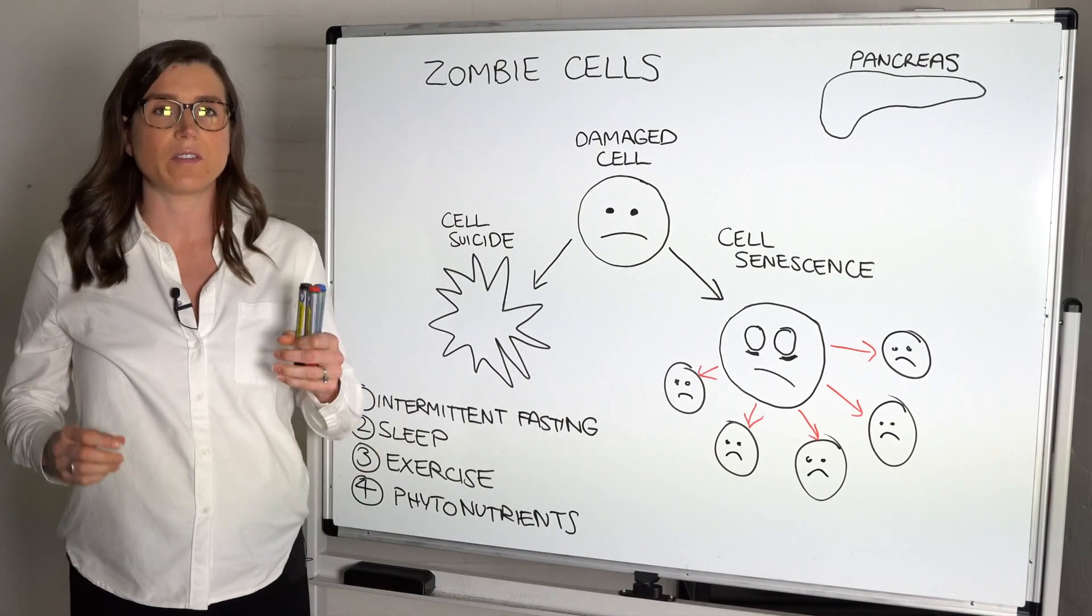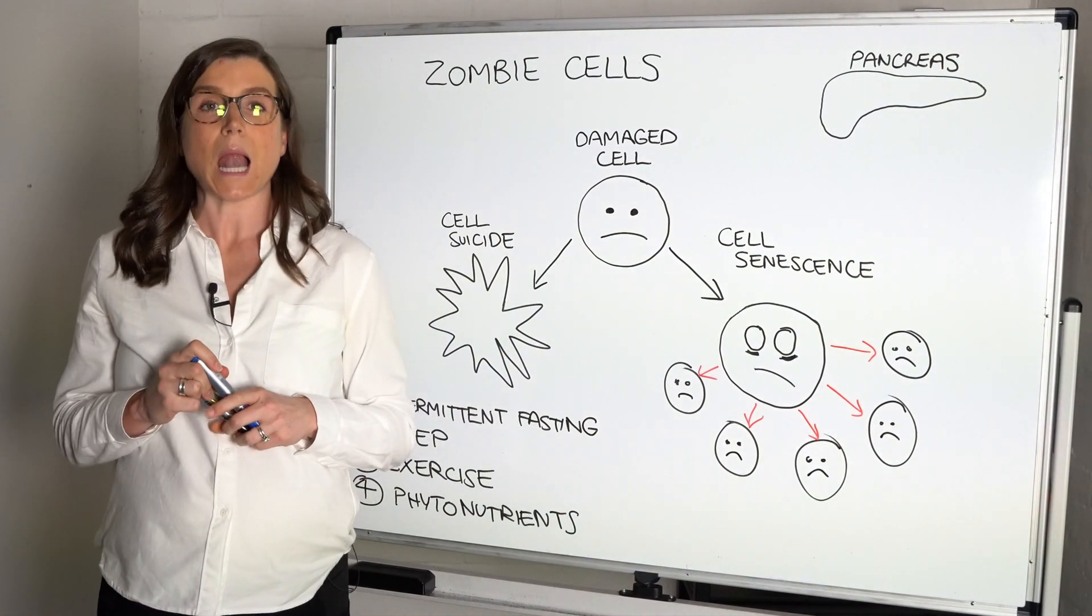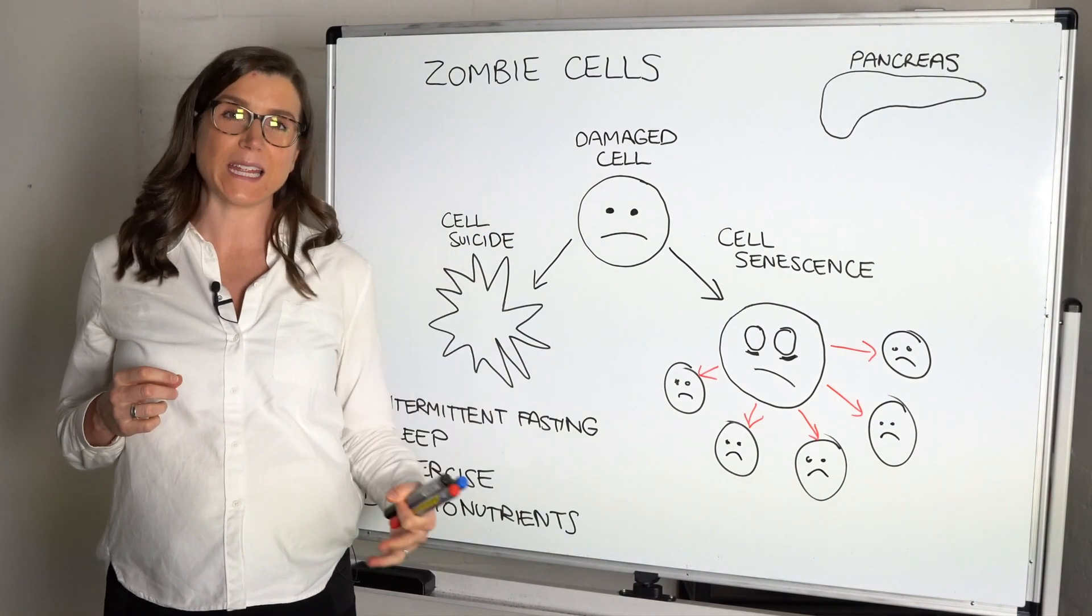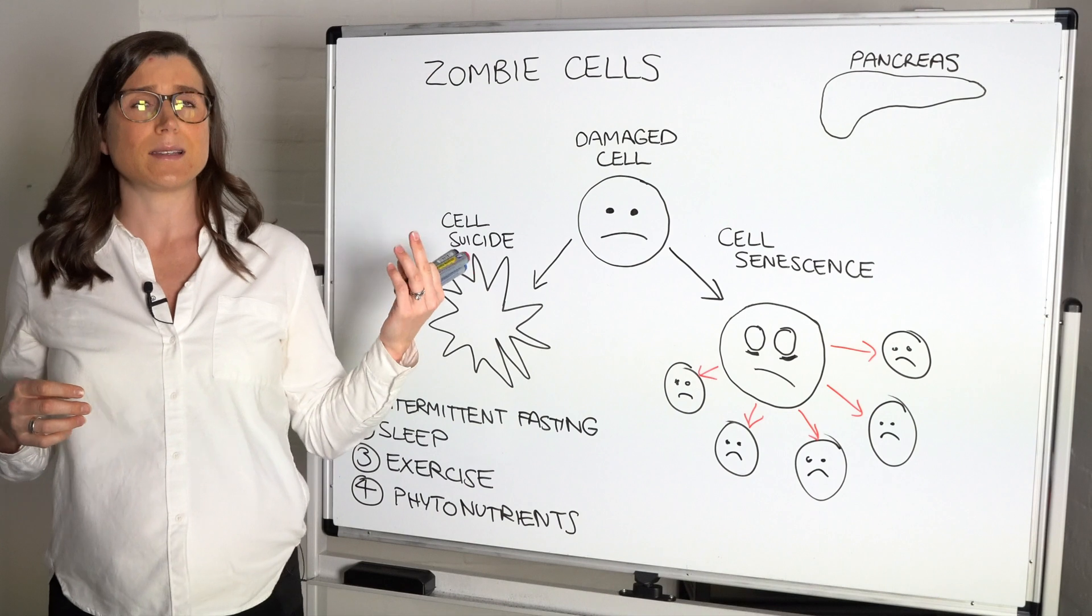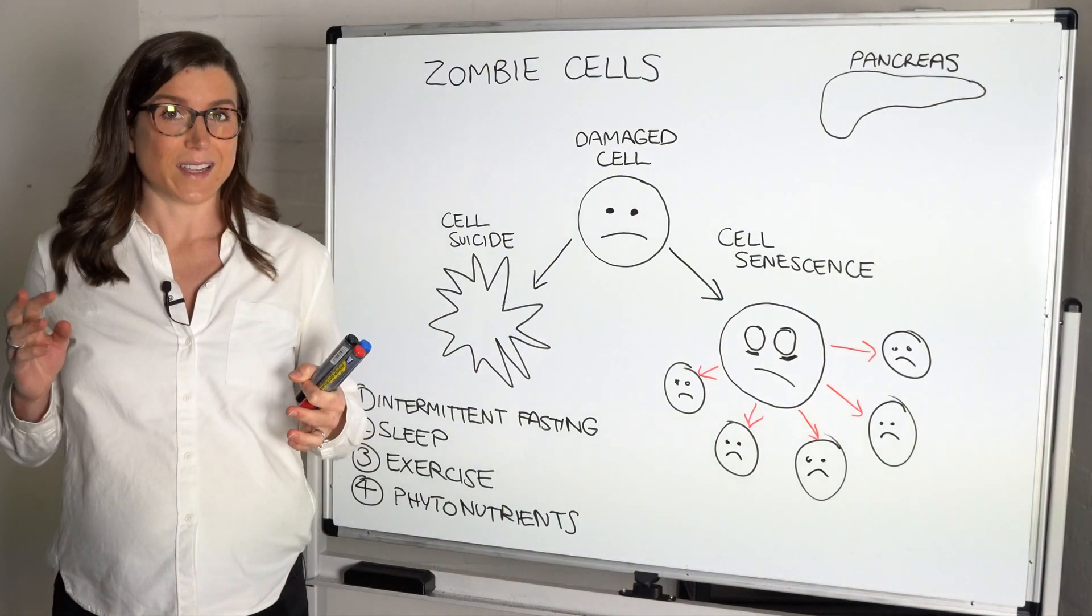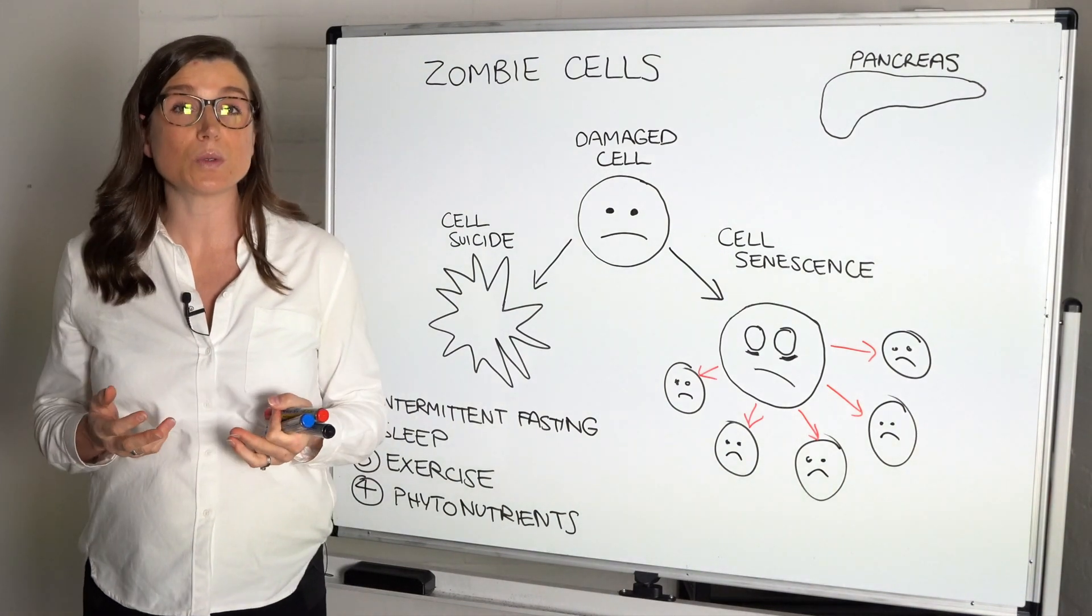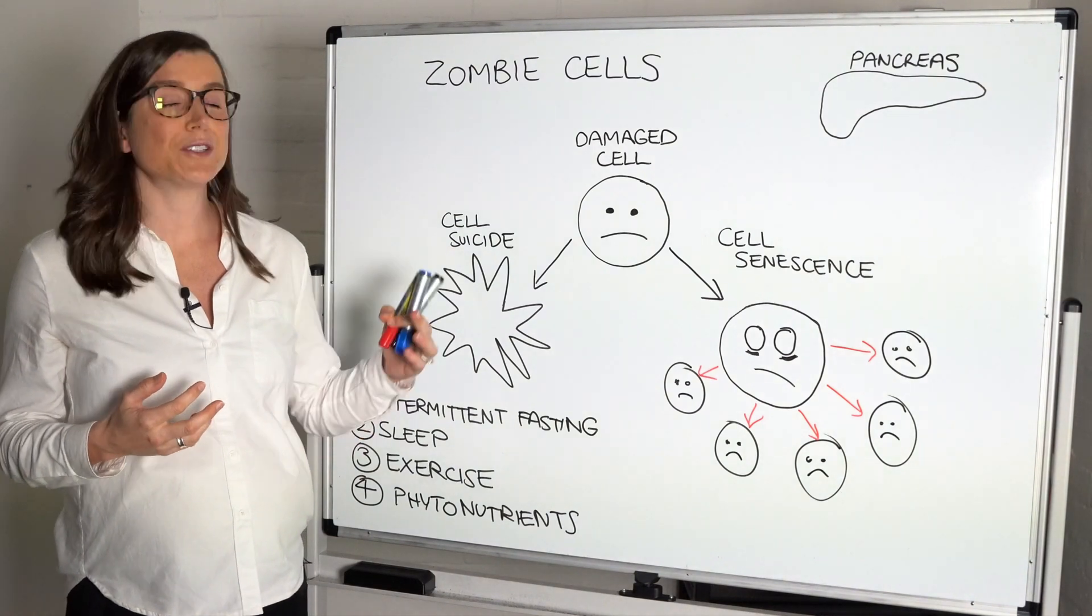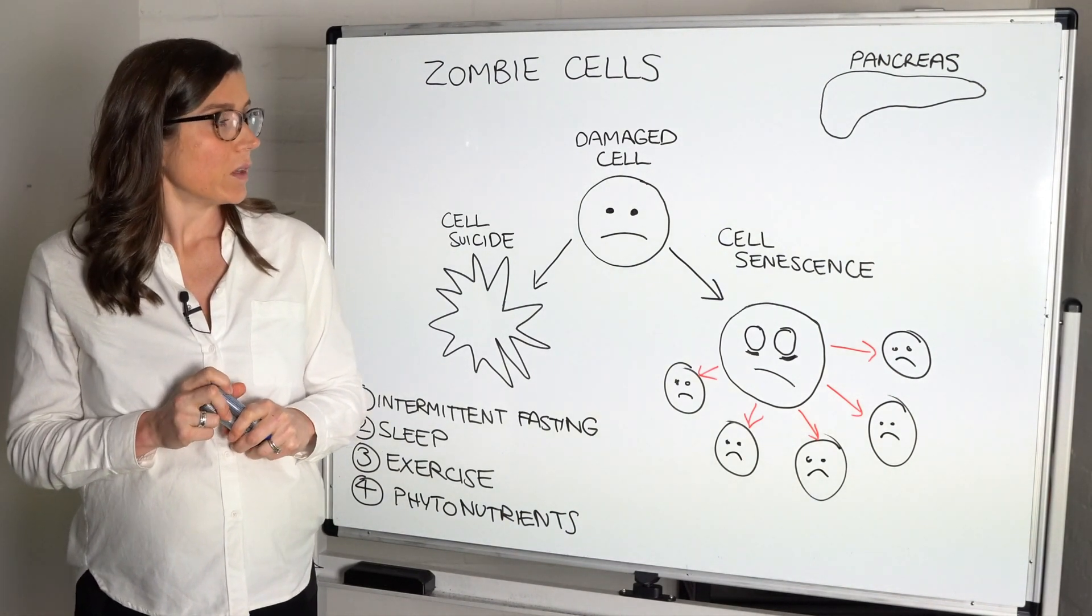Phytonutrients—so phyto means plants and nutrients obviously nutrients. So these are basically nutrients found in plants that have been found to promote autophagy, so helping to clean up these faulty cells and promote the growth of new healthy cells. I mean there's thousands and thousands—I think there's at this stage about 9,000 phytonutrients identified. And some have been studied a lot more than others and some have just recently been discovered. But for the ones that have been studied, the phytonutrients in things like vegetables, legumes, extra virgin olive oil, and berries—these phytonutrients have been shown to promote this autophagy and to help clean up these faulty cells.